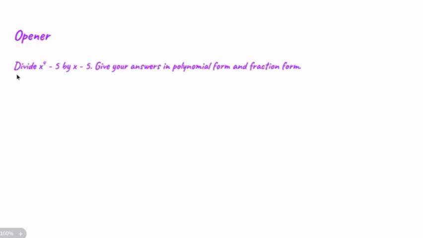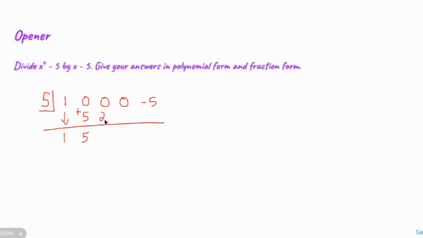I'm going to go ahead and use synthetic division because that is a linear term we're dividing by. We do have some missing terms here. So we have 1 for the x to the fourth coefficient, and then 0 for the third degree, second degree, and first degree, and then the negative 5. All right. Drop my 1. 5 times 1 is 5. Add them together. We get 5 here.